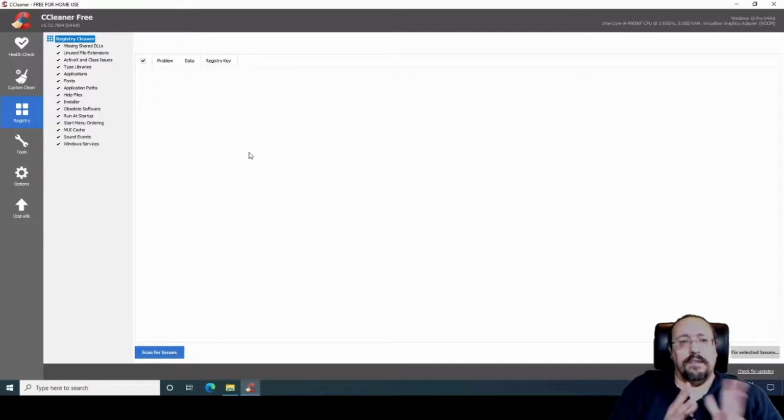So essentially, this cleaner goes through all your registry and removes all the unwanted or unused extensions. Now I'm going to run it because I don't have anything critical. But once again, if you don't know what you're doing, don't do this section. There is a part, you'll see now, that will allow you to back up your registry before it does the cleanup. So if you don't know what you're doing, that's the way to go.